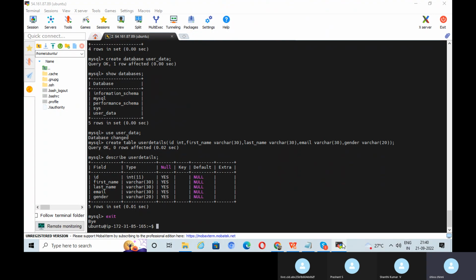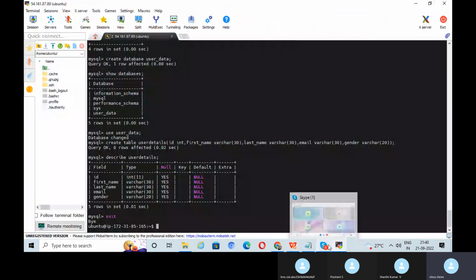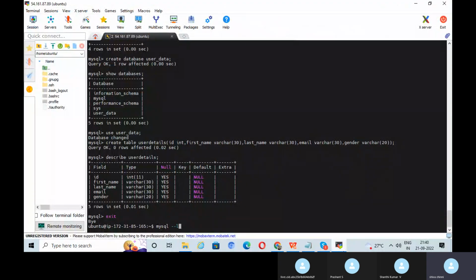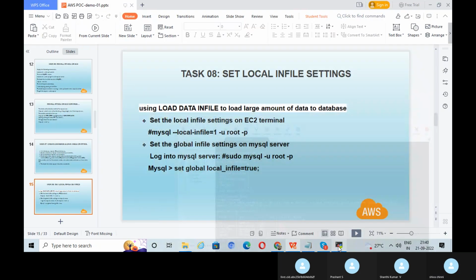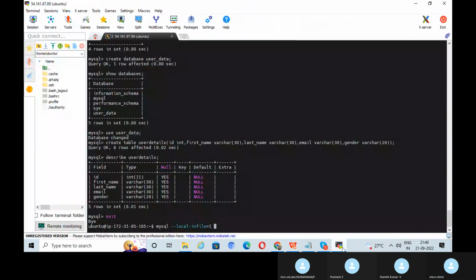Okay, so this is the command which we need to follow to set the local settings. MySQL --local-infile=1 -u root.